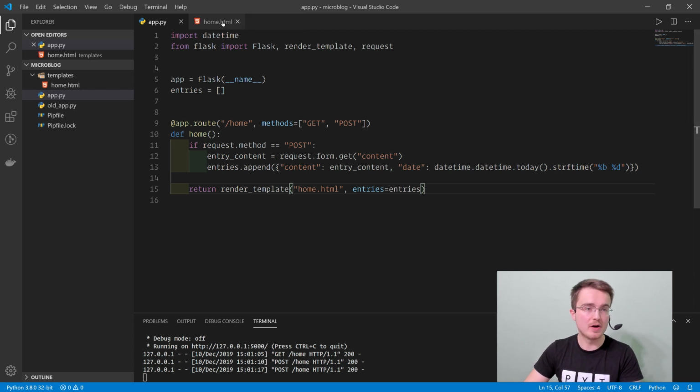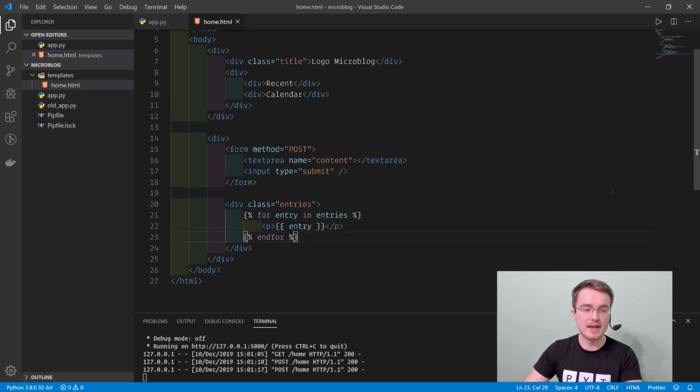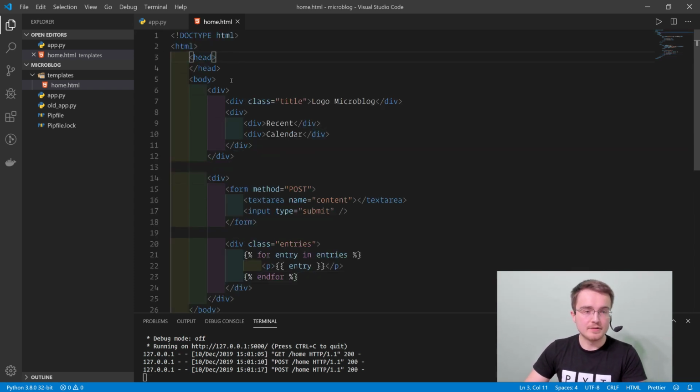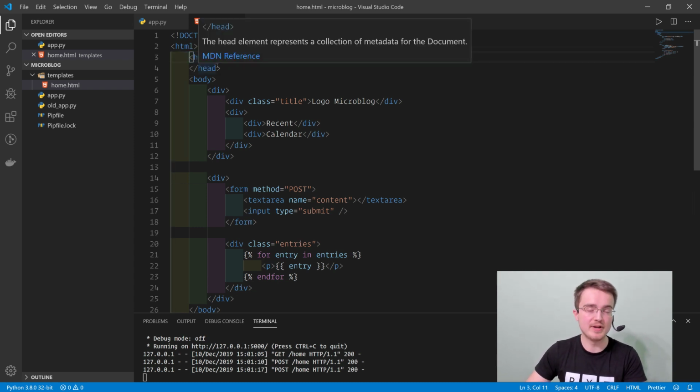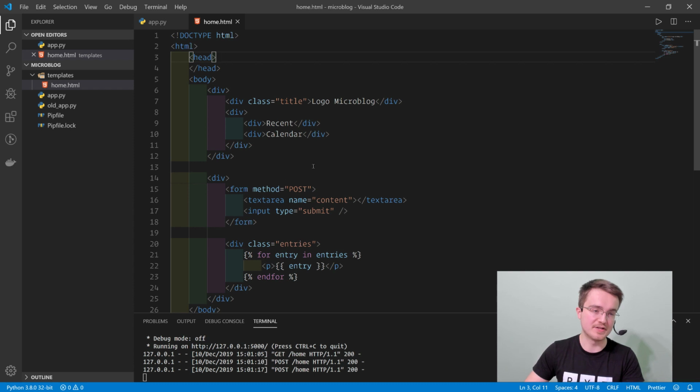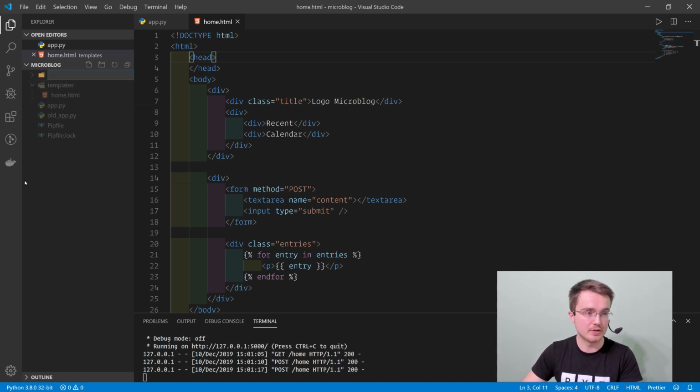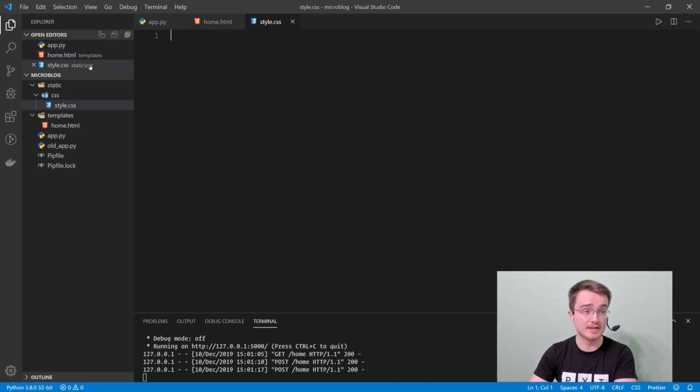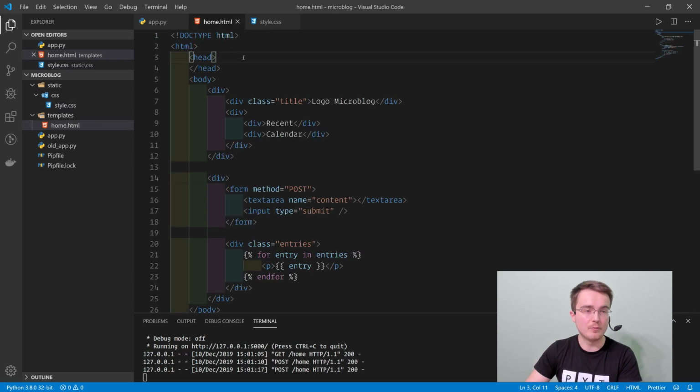The next part of this workshop is going to relate to the HTML and the CSS code. It's generally bad practice to put CSS code in the head, just because it can get pretty long and then you won't be able to see your HTML. It's a good idea to keep them separated. So in Flask, we normally would create another folder outside of templates, just at the top level, called static. And inside static, I'm going to create css. And inside css, I'm going to create style.css. And now in home.html, we're going to tell this file to open that file.